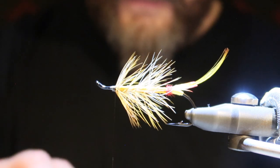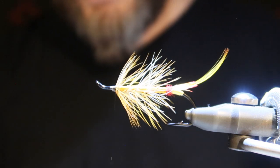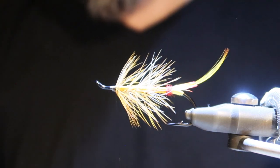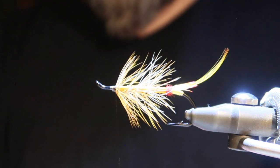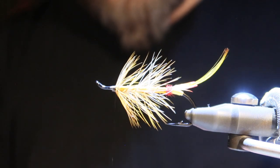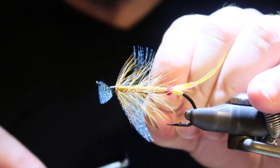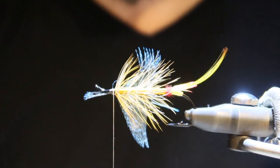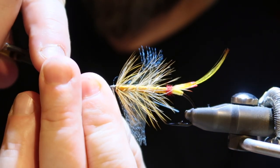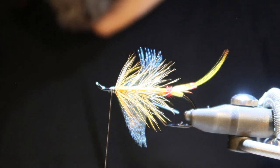And this one I like, it's my favorite. There. Dyed Capricorn blue. You see, looks much nicer. We don't need much, just a few turns. So, tying this one in instead. Let's give it a try.